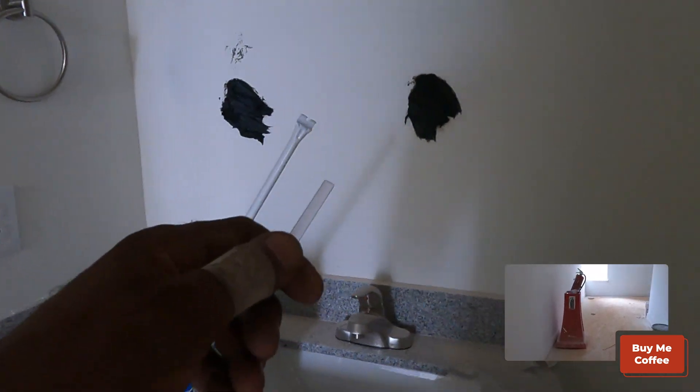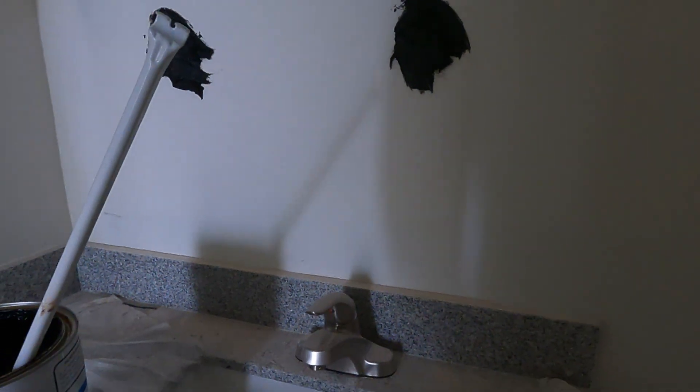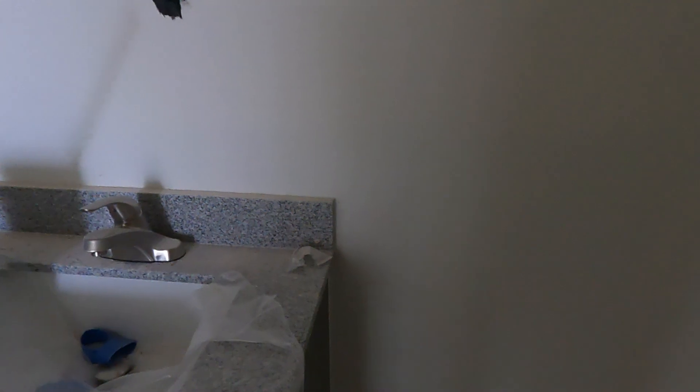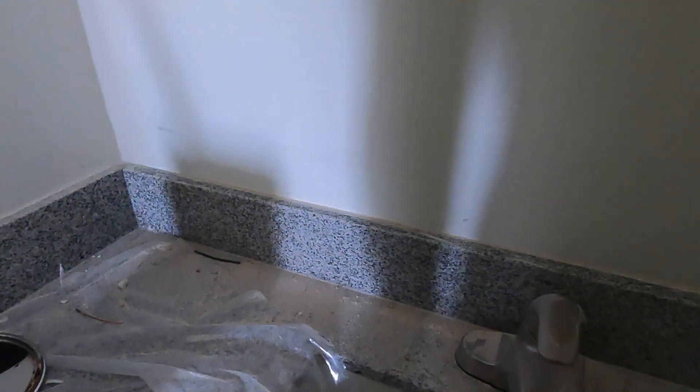I have a shim here. What I like to do is take my shim and cut it in half — be sure not to cut your finger. I got a cut on my finger right now from cutting myself with a knife. Right here you see the backsplash has drywall dust on it and I'm gonna clean that off the best I can. I set a shim on each end, going long ways.